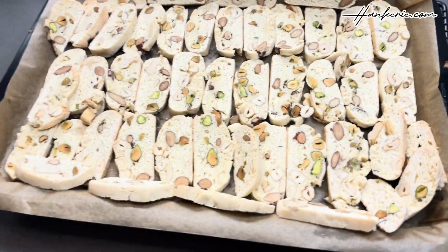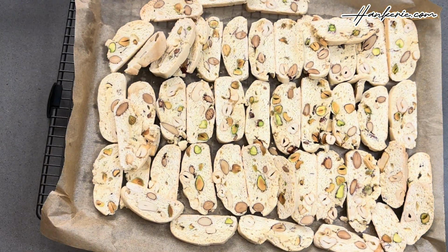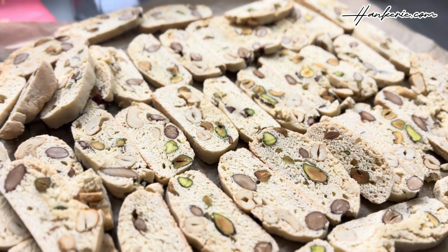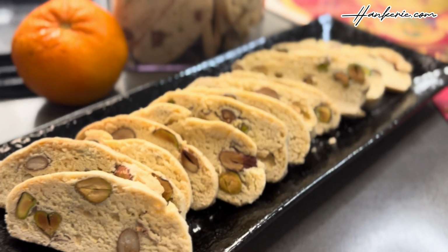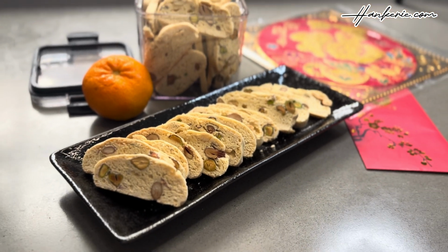Cool completely before serving. Enjoy your nutty biscotti with a cup of coffee or tea. And there you have it. Your homemade nutty biscotti is ready to be enjoyed. These crunchy treats are perfect for dipping into coffee, tea, or even a glass of milk.